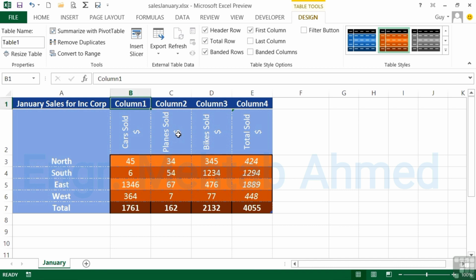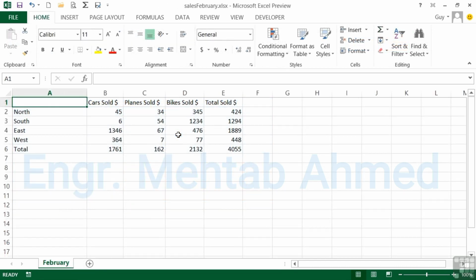So let's use another working file, and you'll see the file's called Sales February. Plain as anything. We haven't done any formatting at all, and you'll see that here, if we use the format as a table, we have much more control and have less distractions. So again, we just need to click in. We don't need to highlight the data. Excel will pick that up for us.